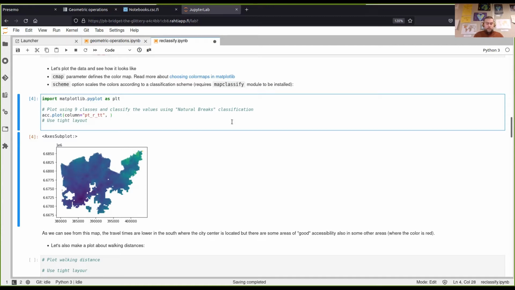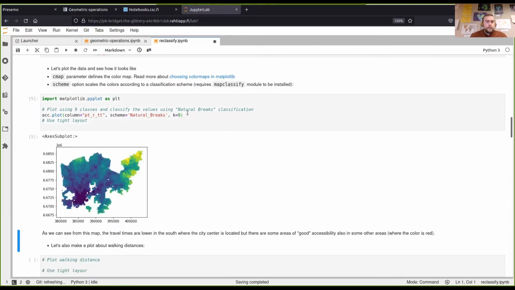So we can use the scheme parameter and pass it natural_breaks with capital N and capital B. And then we also want to pass it a k variable that defines the number of breaking points that we want to use. So we can, for example, pass that 9.